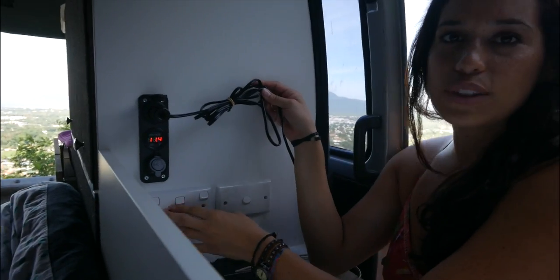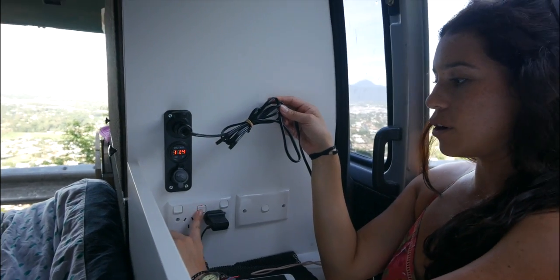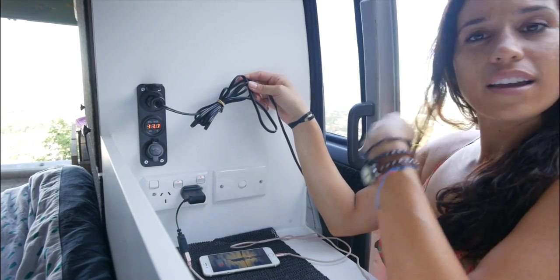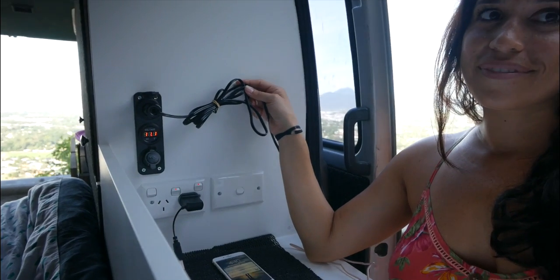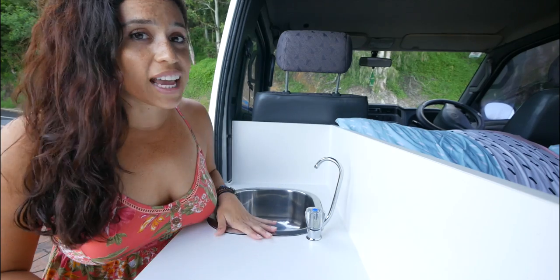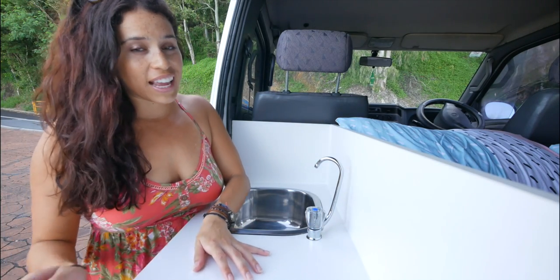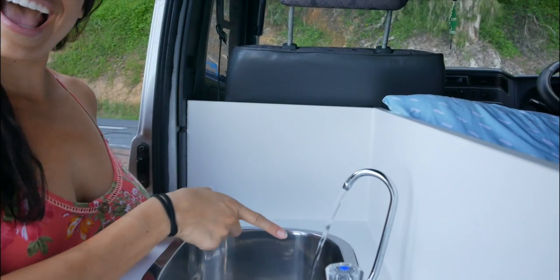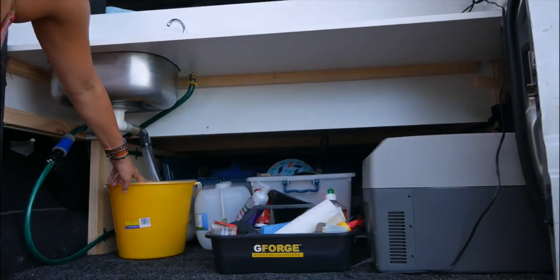We can also use these lovely outlets — you turn on the power, turn on the inverter — you can hear it — and then the switch, and there's a phone being charged. We're getting solar panels when we go back to the States! This time we have a proper sink; it's a real pump powered by the solar panels, and the pump is attached to three jugs underneath the bed — about 70 liters.